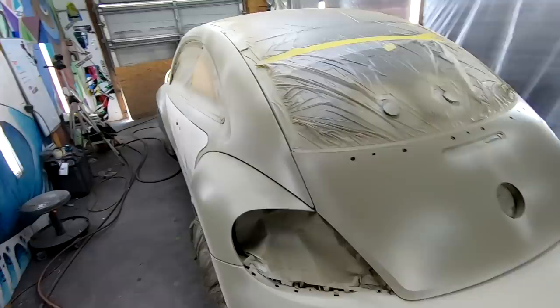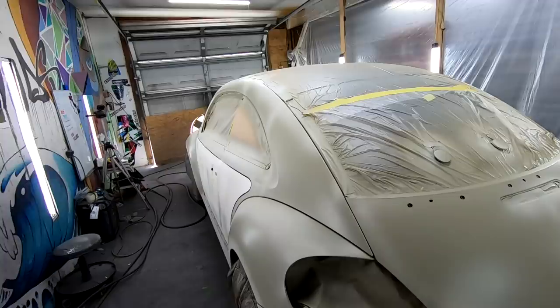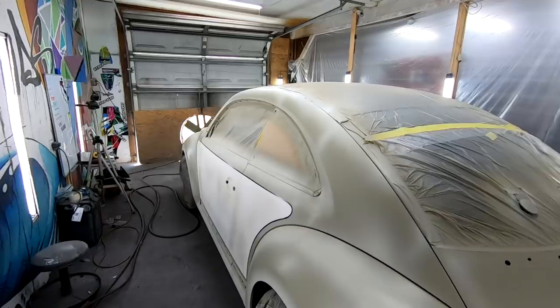It might take a day or two just to get it perfect, but I think it's turning out really good right now. I really like it. Even if I wasn't doing the rust, it would still look pretty cool if I just took it out like this. It looks pretty old and looks like it's been sitting in a barn forever.